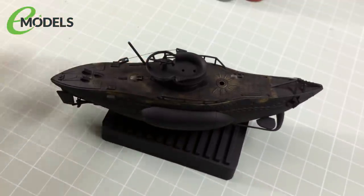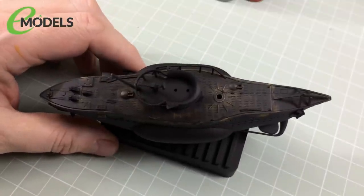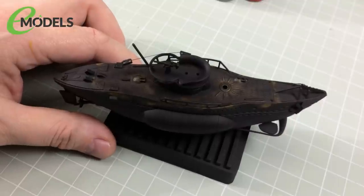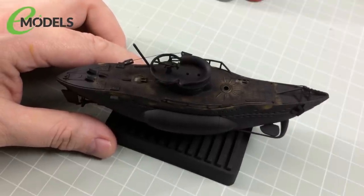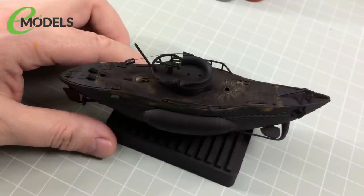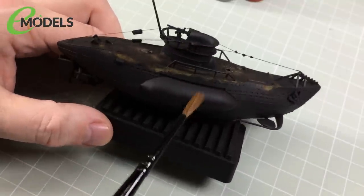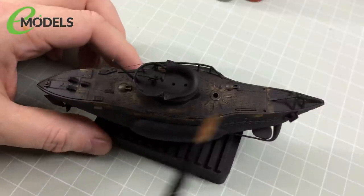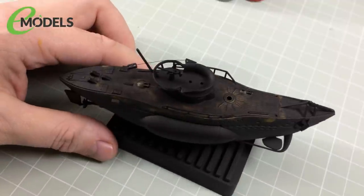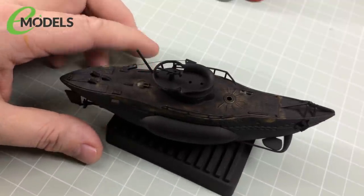Now it does look a little weird, I grant you, it looks kind of really terrible at the minute. That's purely because nothing else has been done yet. You'll always get to a stage in a build where you're doing the paint job and you get, say, halfway through, or you've painted a certain part of it and the rest is yet to be done. We've still got to paint the hull and all the tower and the bits of the decking that are actually hull coloured, and the fore and aft, the stern and the bow. It looks terrible right now because nothing else has been done.